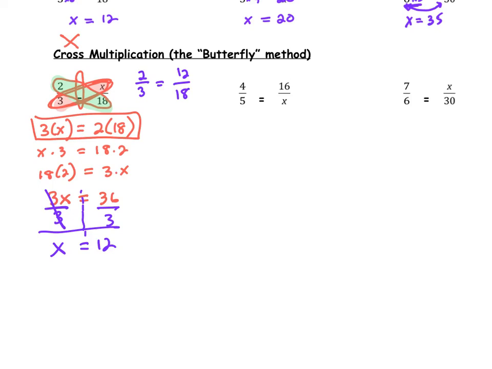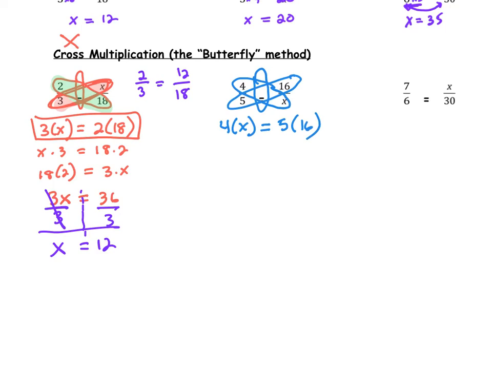But let's try this again, and this time we want to make sure we do get the same answers up above, but we want to use this cross multiplication method. So we're going to start out by cross multiplying 4 times x. Again, you could have used 5 times 16 if you prefer. I usually like to look for my variable and do that wing first. The butterfly body reminds us that these are 2 equal ratios we're working with. And then the next wing, 5 times 16 or 16 times 5, whichever way you prefer to write it.